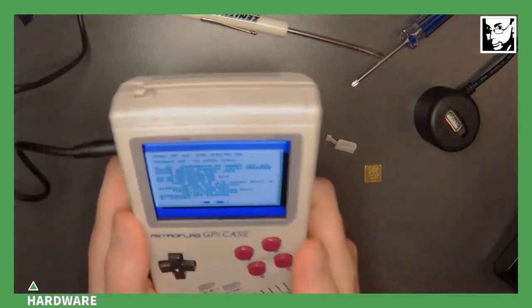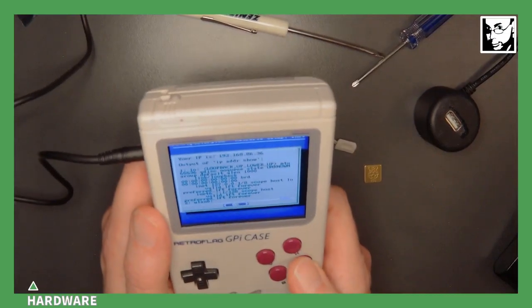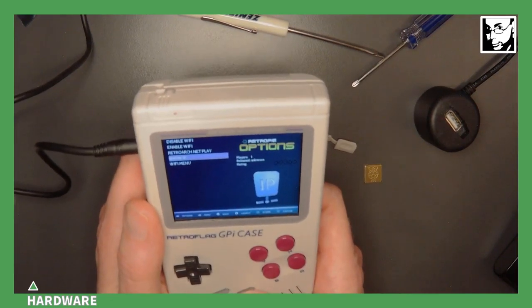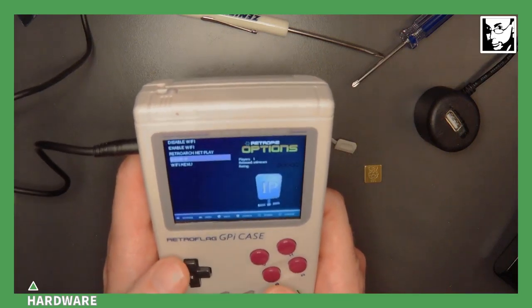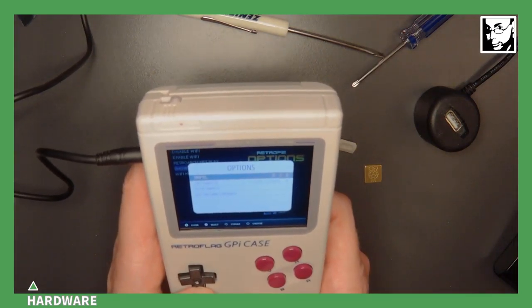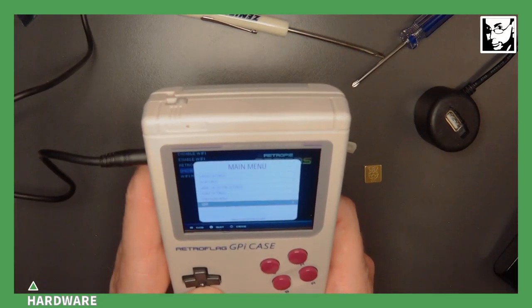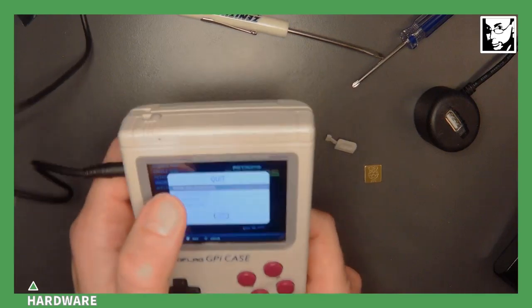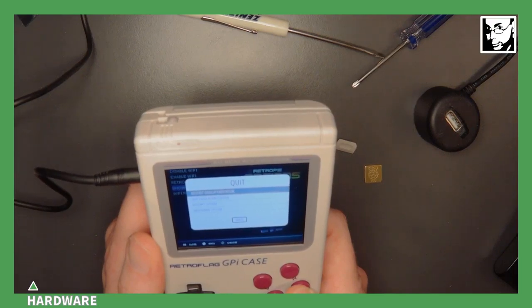So let's go back and see if we can see it on this device. Now, I don't remember if you have to reboot. It seems like you have to go through a scrubbing process for that to happen. So I'll go ahead and clear that out. Let's go and I think if I restart, and that's a different option. So let me go back here and let's go back. Let's go here and quit. And let's restart emulation station, which is this top option. I apologize, this is really hard to see. I know this is not good. So let's restart our emulation station.